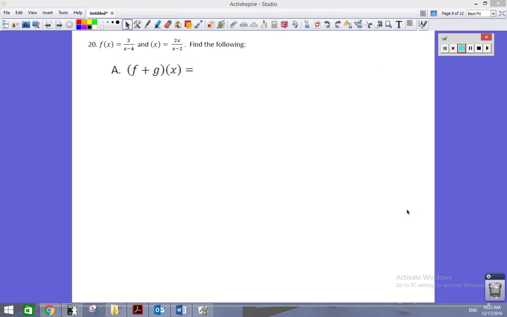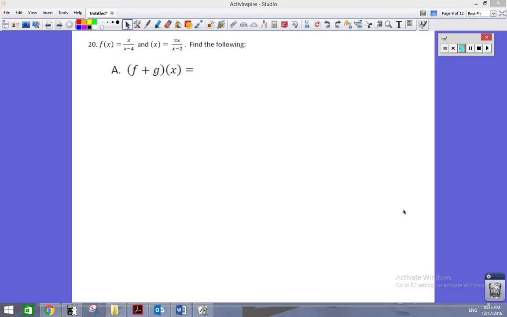Let's take a look at, we've been looking at our semester review problems, and here in problem number 20, they're asking us to use two old functions to build a new function. And the naming convention is a little bit new to you and different. You know, if you have two functions, you probably suspected that you could create a new function by adding them, subtracting them, multiplying them, dividing them.